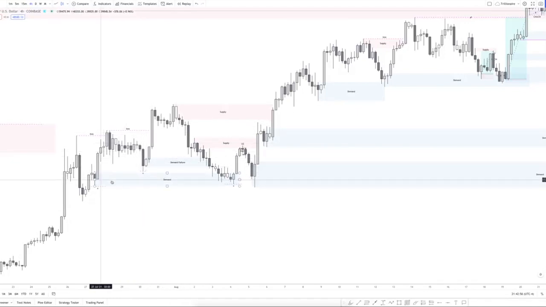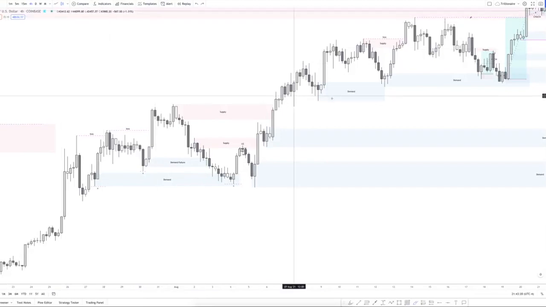So if we barely tap into a demand zone and price reacts aggressively in the opposite direction, I want you to keep track of that area. And when price gets back to that area, I want you to watch how price sweeps the liquidity and then continues to push to the upside. Okay, so right here, this is an example of bullish inducement, demand inducement.